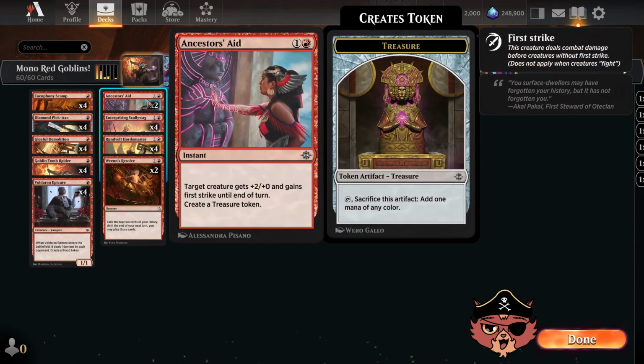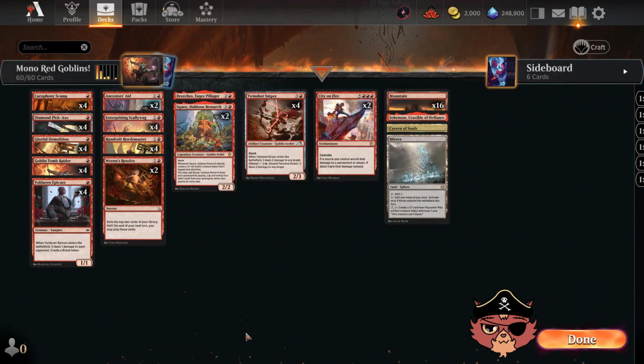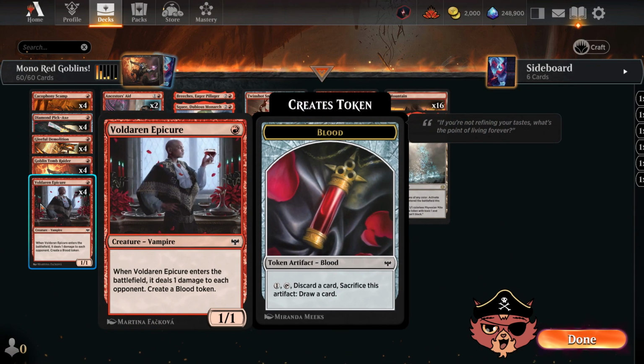Other new cards we have is Ancestor's Aid. This is a 2-mana instant. Target creature gets +2/+0 and gains first strike until end of turn. Create a treasure token. Nice. So it's in here for that treasure token, just to be another way to get artifacts onto the board for that Gleeful Demolition. More ways to get artifacts onto the board for the Gleeful Demolition.